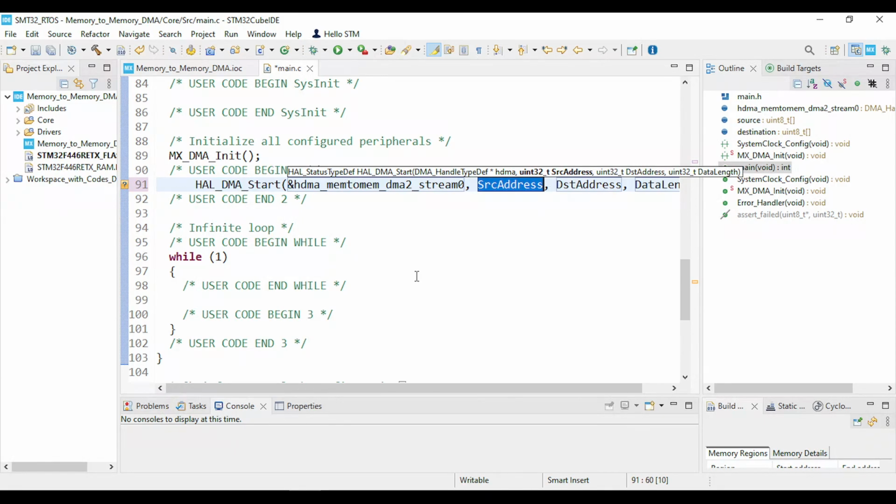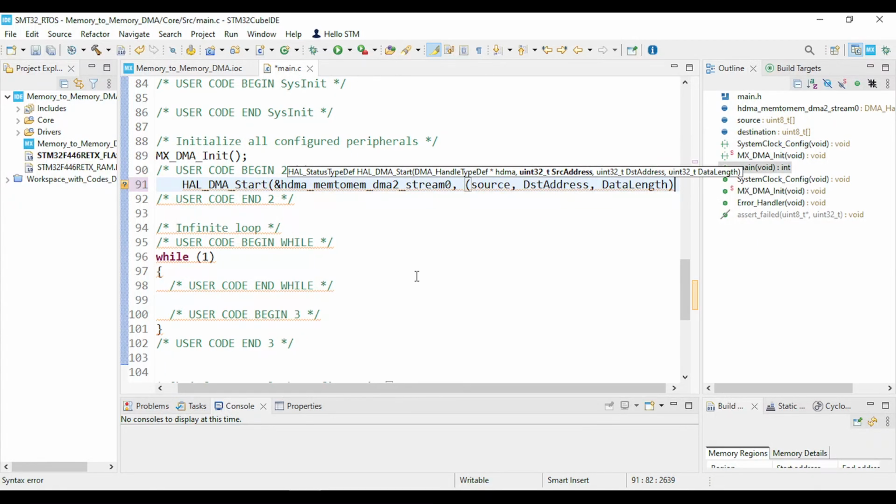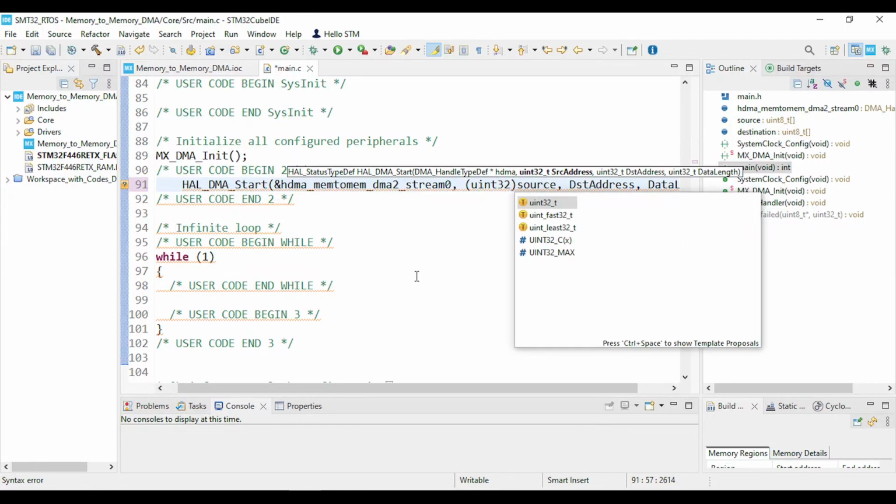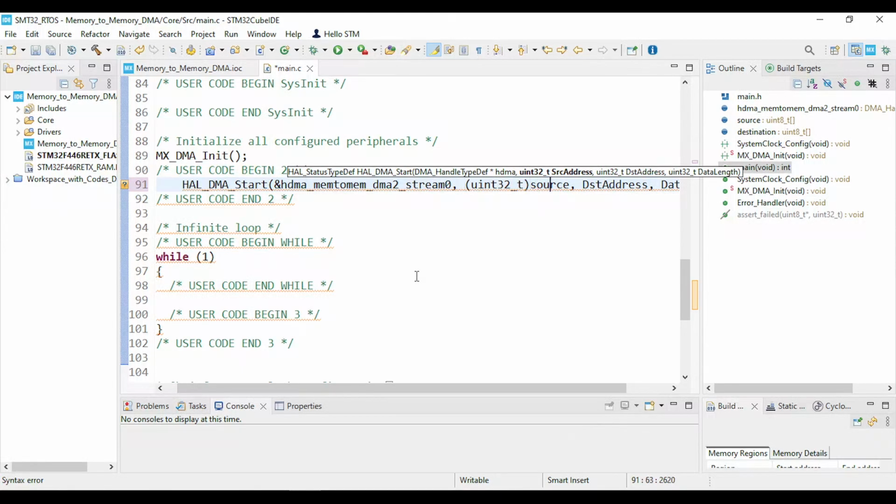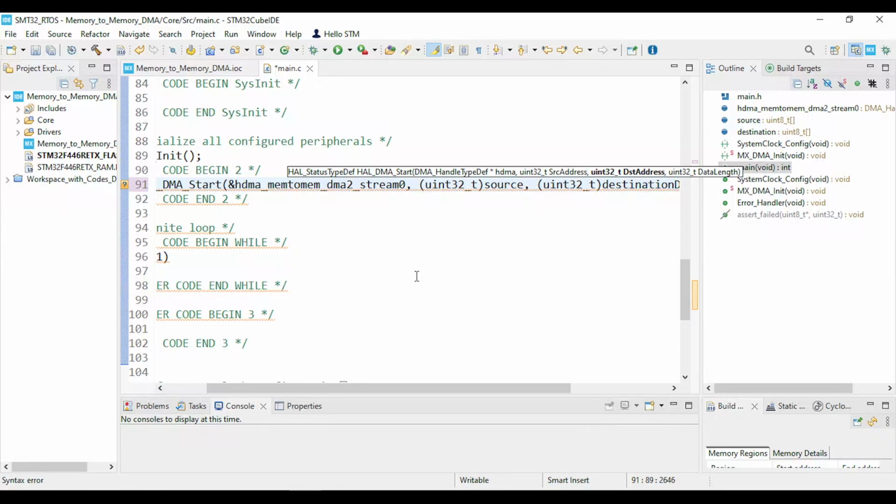Now for the source we have to write source. Okay, and let me typecast it to uint32_t, and for destination address we can again use uint32_t bracket close and destination.